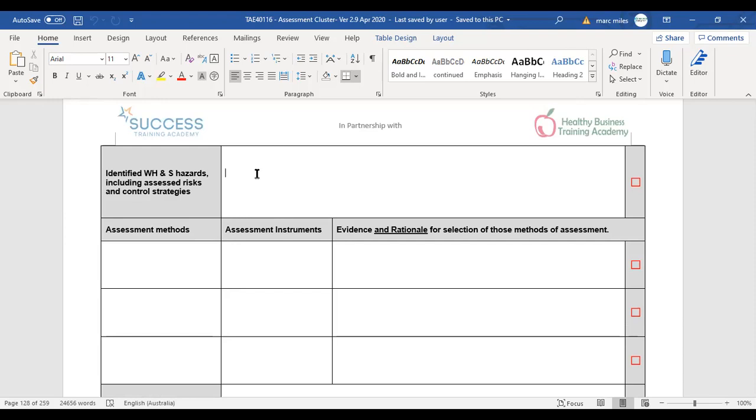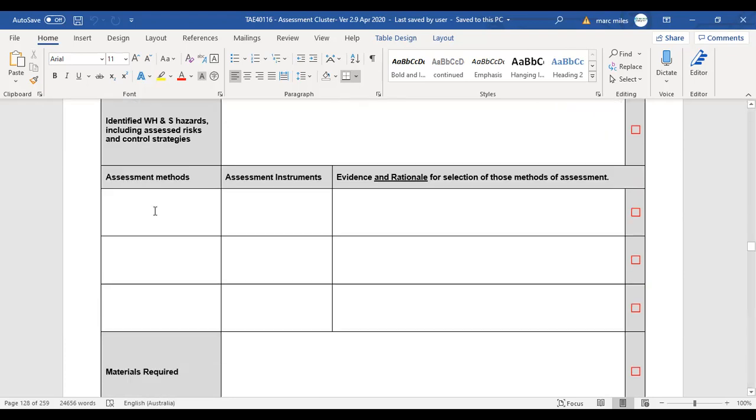So in that case, obviously you'd want to give the assessor a bit of a safety induction, and you'd also want to make sure that the candidate has got their PPE on and everybody follows the safety plans in place, so to speak, and is aware of the safety concerns. However, it is a little bit unusual because it is a bit of an RPL situation. So the WHS side of things, it may simply be a case of briefing the assessor when they actually go out to the workplace.